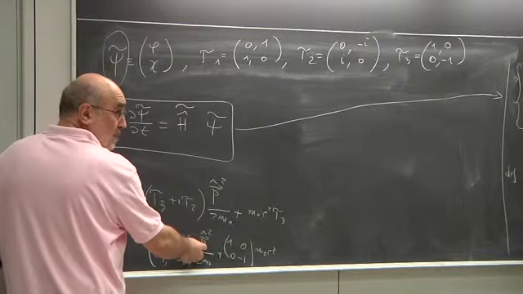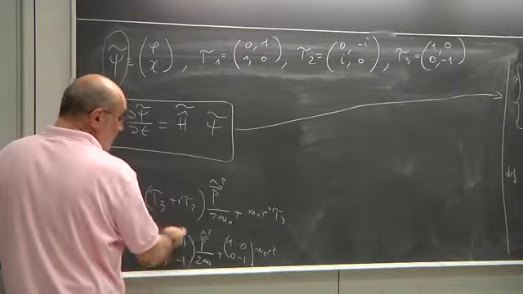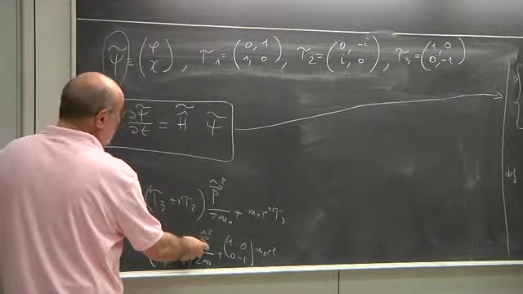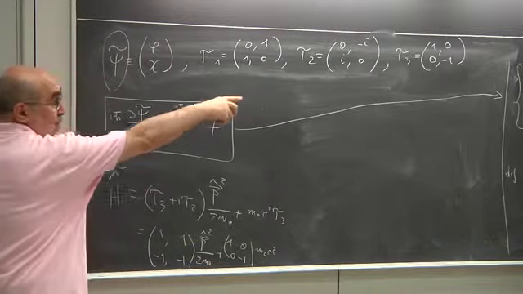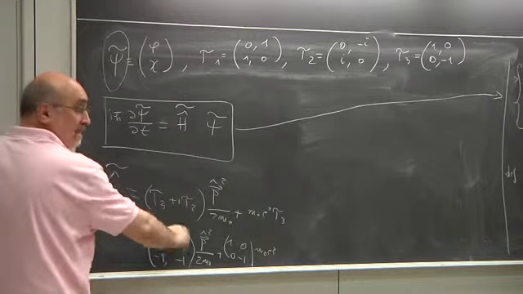This is an operator in the normal Hilbert space, so it acts on the wave function. And then you have to multiply it by this, because this operator will act in the same way on this and this. But then they all get mixed up. You see that phi and chi are mixed up by these matrices.